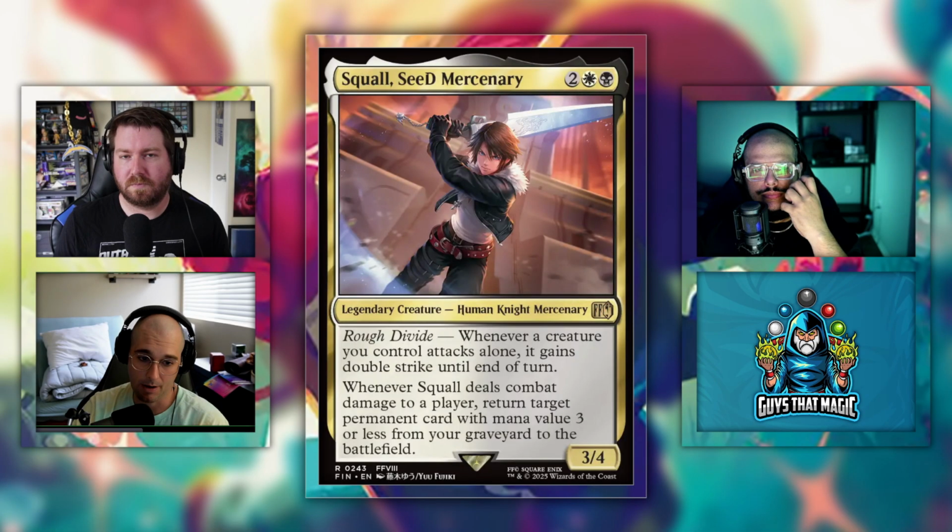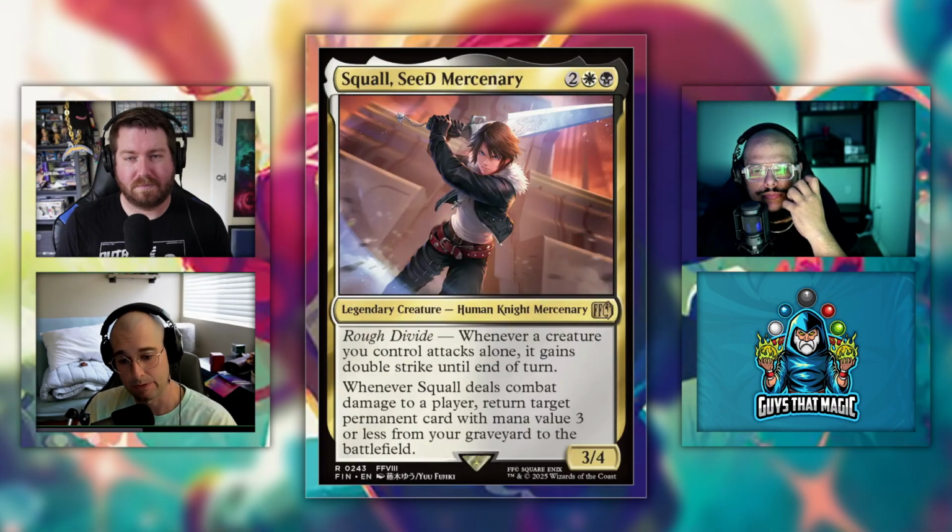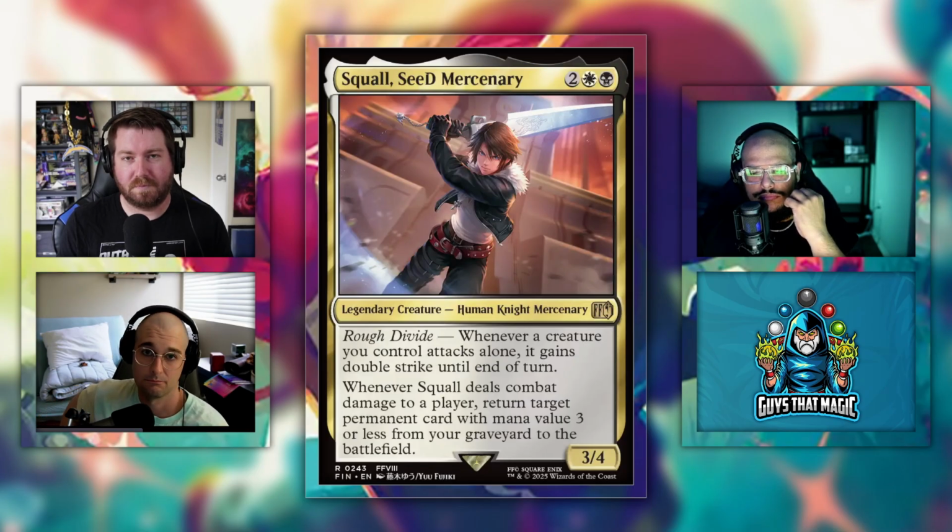You could also go down the Voltron route, and instead of playing around with what we had mentioned, aristocrats, you could maybe do something like trying to mill over equipment pieces. That way you're continuously buffing Squall, or little enchantments or something. Yeah, maybe. Let's move on to the grades. I really don't like this card. I'm giving it a D.